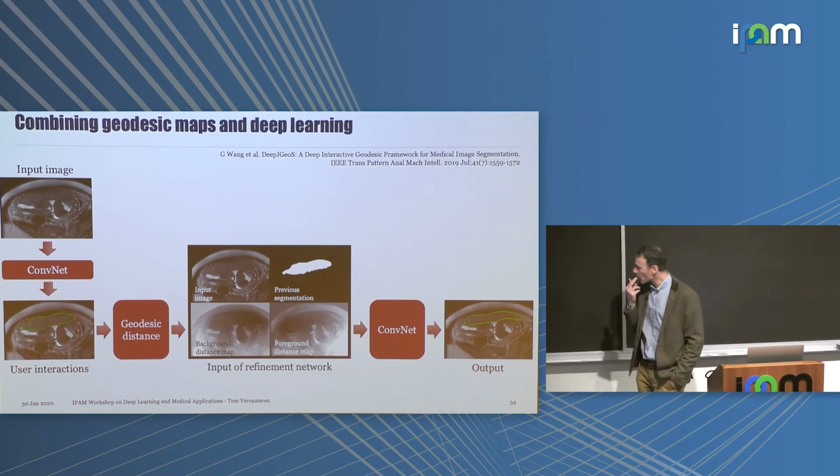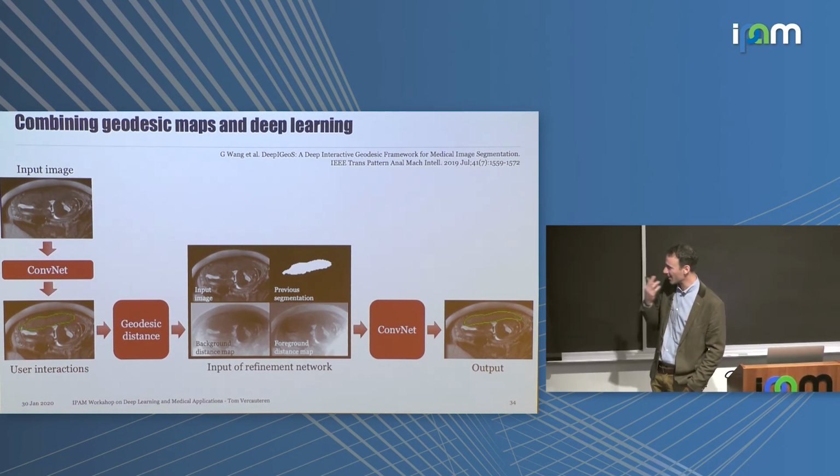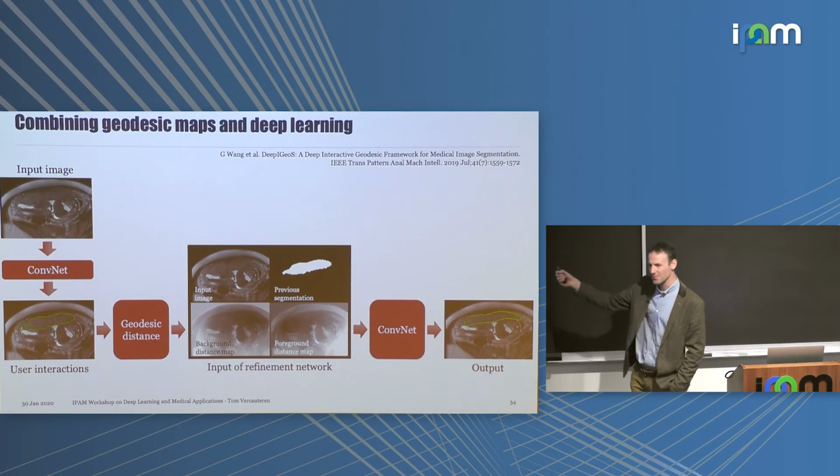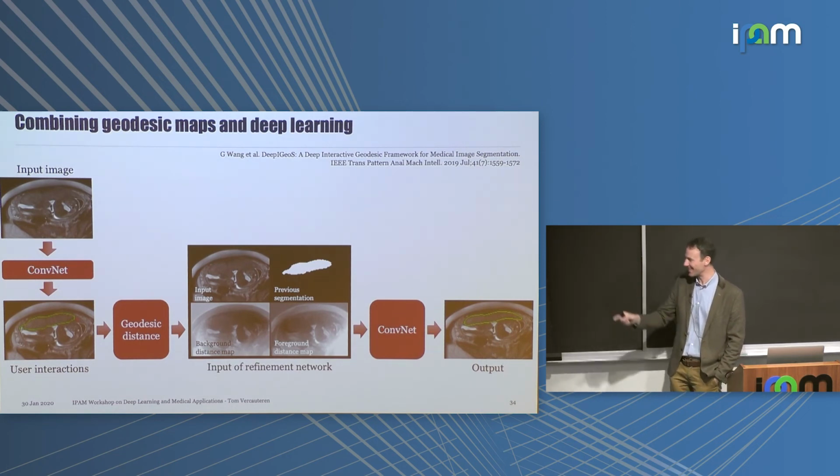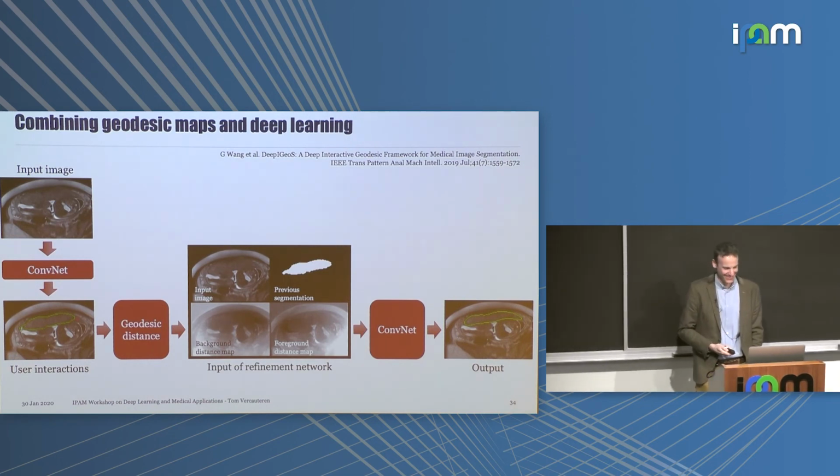That's good, but what we realized when we first rolled this out is that sometimes the user would put scribbles in an area and the algorithm would not respect that. This was super annoying for our users. They told us this was wrong, and after the next step, it was still wrong. So we had to fix that.